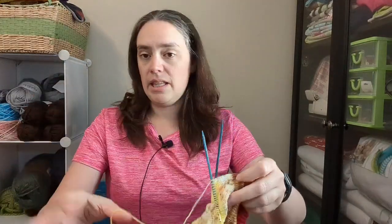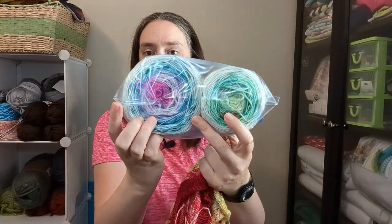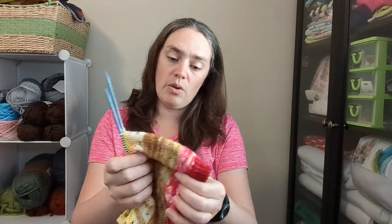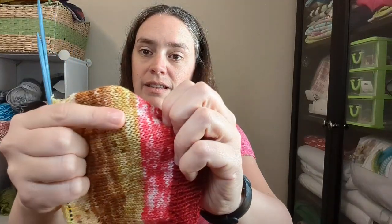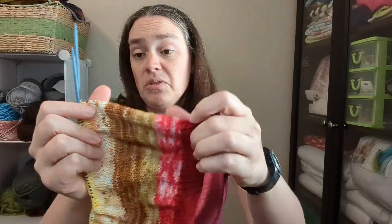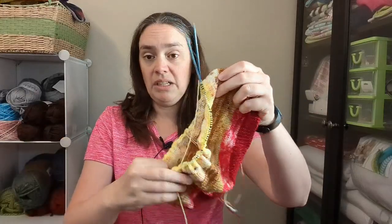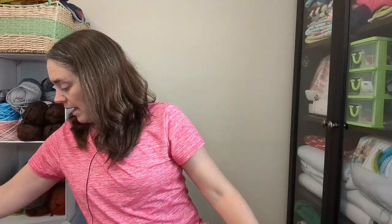Then we go from the pinks through the blues and then over to the greens — that's the order she wanted. I'm doing nine rows of each color unless I run out early, like this lighter gold one where I ran out and just joined the next one and moved on. So it's kind of close-ish. And that is it for that one.